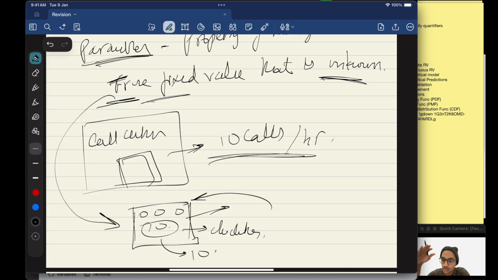When you know about the entire population, then you can find out the exact parameter. So this is a bit hard to explain. In this case, that's what true means, true and fixed. This is the real value of the system.